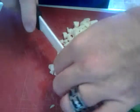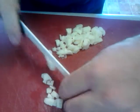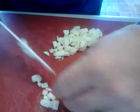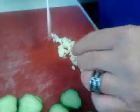I have a garlic mincer, but it makes it so small. Yeah, and you lose a lot of the juices that way, and you don't want to lose the juices. So, there's my garlic.